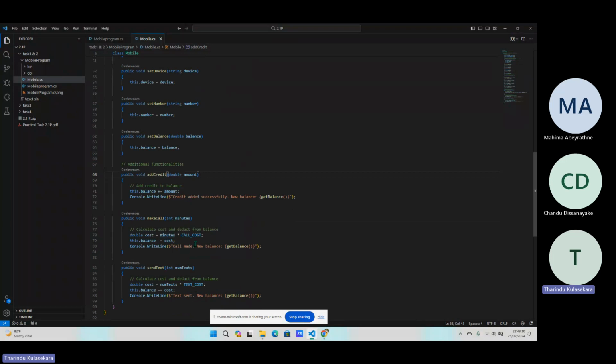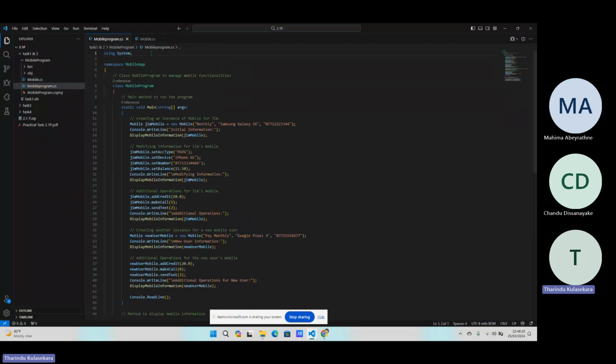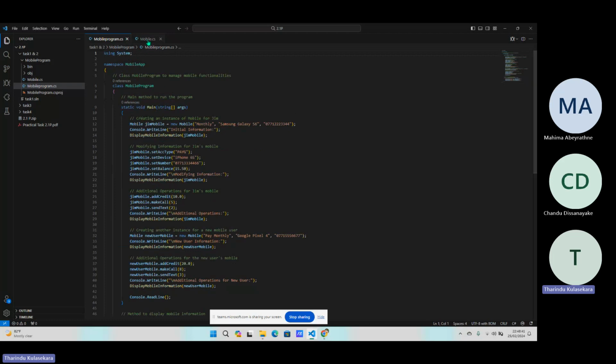Next, we calculate the cost and deduct it from the balance. In this method, we calculate the cost and debit it from the balance. After that, we move to the Mobile Program class, which manages the mobile functionalities.